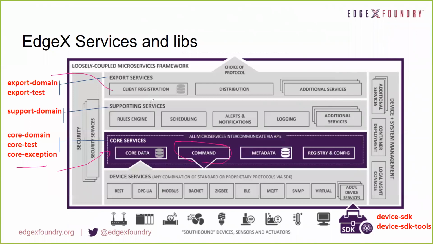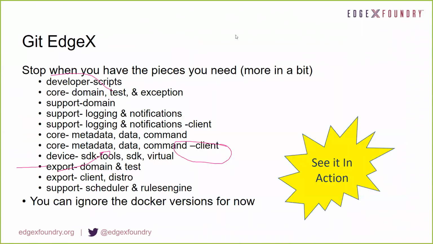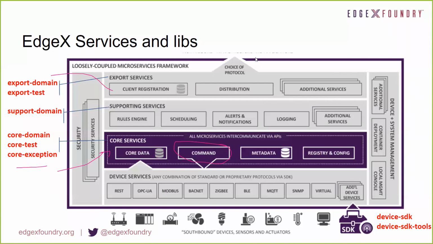This picture augments the slide I had up previously, which gave you a listing of all of the various microservices and libraries. This one gives you the visual of how each of these services are laid out and how they relate in terms of what libraries are associated with services. There are some great diagrams as well. As I mentioned in a previous slide, we have some diagrams on the wiki which give you the dependencies. In other words, which microservices are dependent on others and which microservices are dependent on some of those libraries. You'll find that on the wiki site as well if you need some additional help.